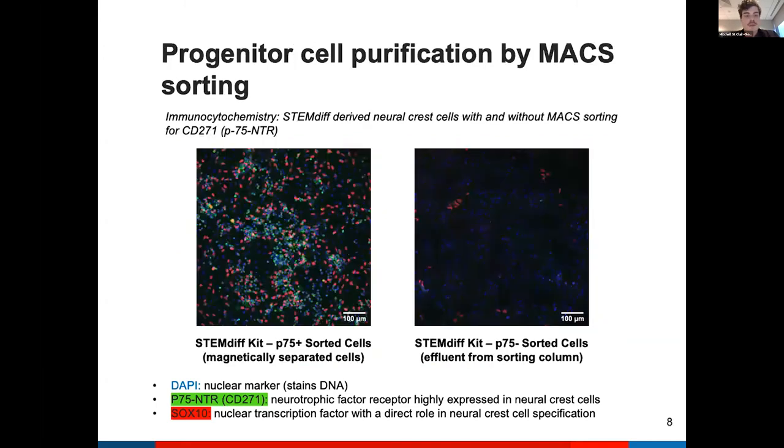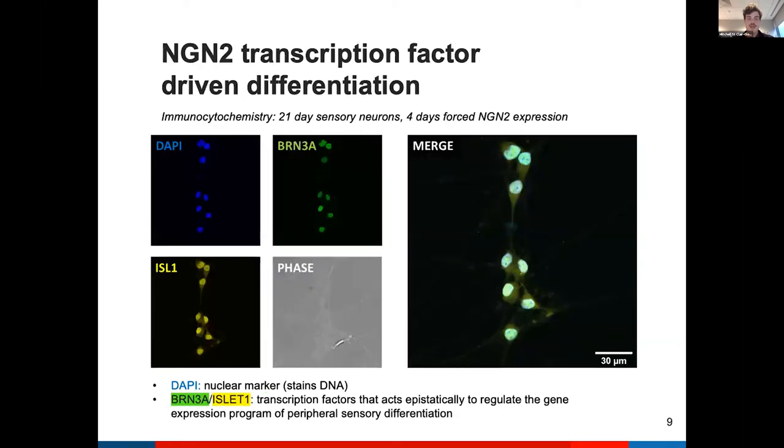So the next thing that we did to optimize the system was that we actually harvested the cells and sorted them using a magnetic cell sorting system so that we were able to separate out the contaminating cell populations and improve the homogeneity of our produced cells. And then finally, for the differentiation, we utilized the CRISPR edited system in the cell line so that we were able to express neurogenin 2 and produce our sensory neurons.